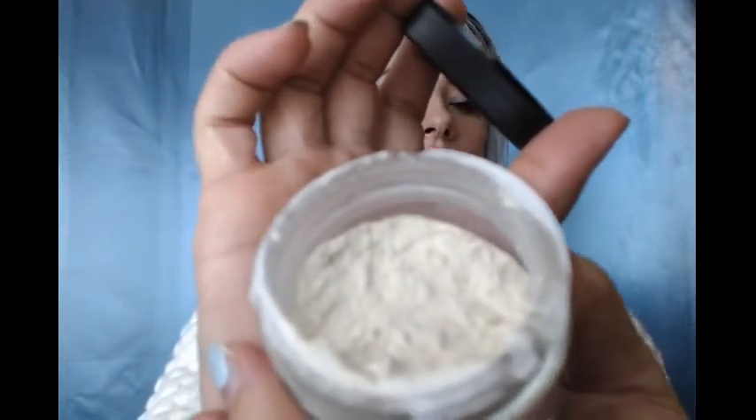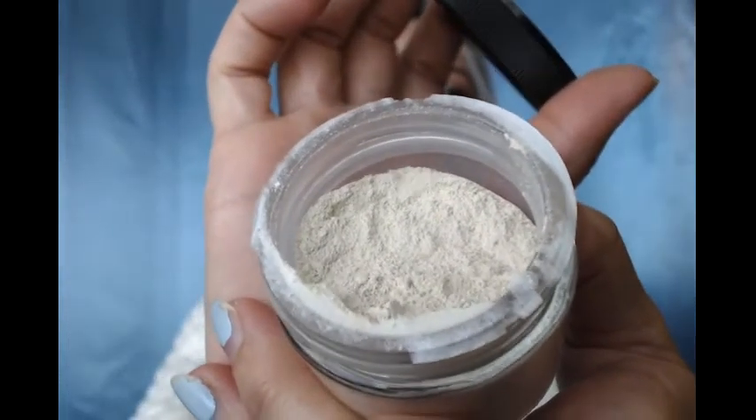I advise you to add a little more water if the mask is falling off your face when you apply it. Then it sticks to your face — it's not going to run off. It's just a powder, looks like a fine powder, but after you mix it up a little bit it gets a bit chunky, so it's not going to lay flat. It didn't bother me at all. And it smells like chamomile — so soothing. The mask itself is soothing. It dries out because the kaolin clay sucks out all the impurities from your skin, and it does a really good job of that.